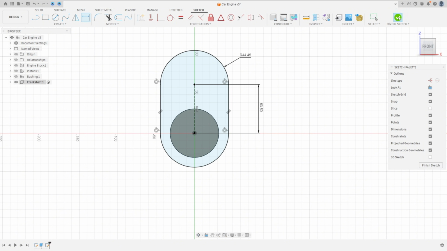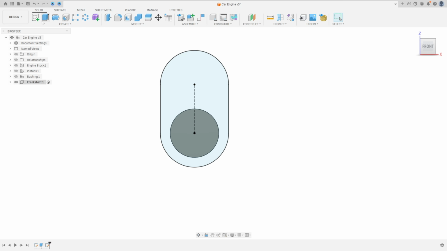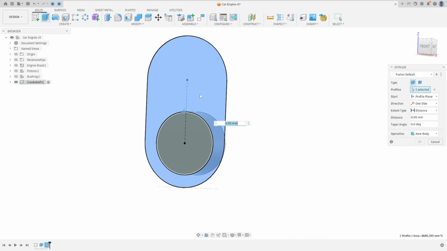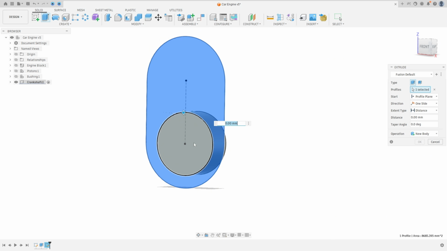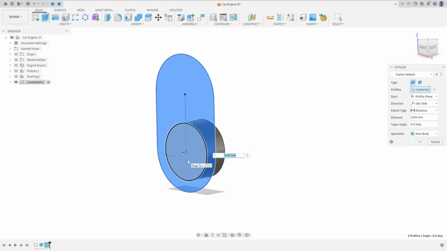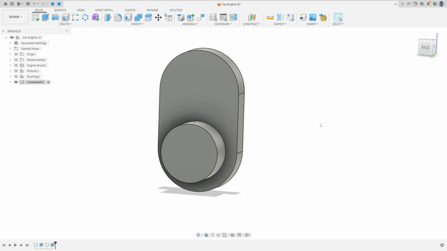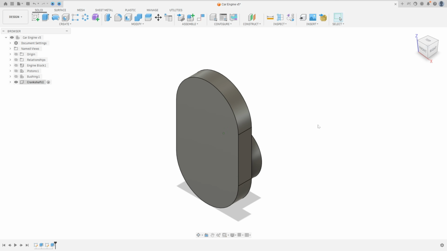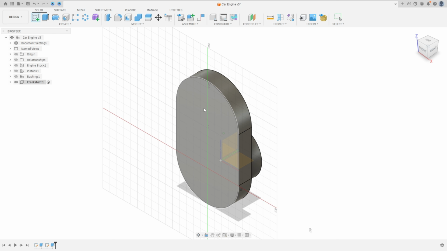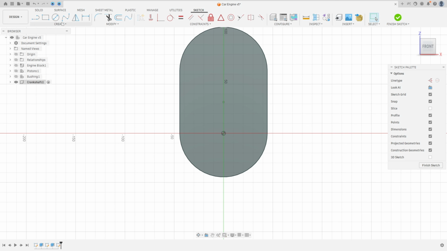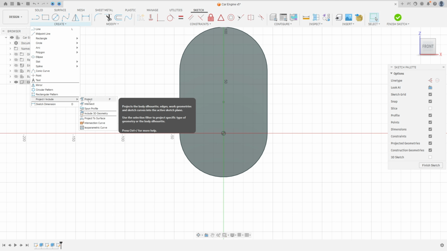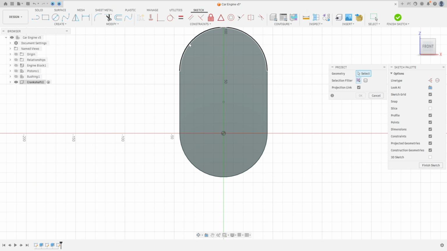Finish the sketch, go to extrude, select this profile, make sure to select this face, and the distance here is 19 millimeters. Operation join and press OK. Now go to create sketch and select this face, go to create, project include, project, select this arc here and press OK.